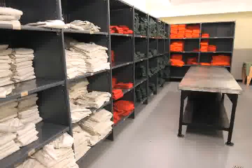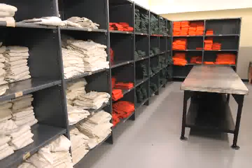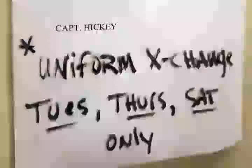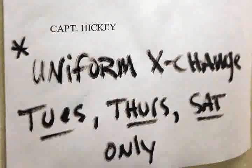Laundry is handled. We have capacity within the facility. It is like, as I've said in the past, a small city. Laundry is done within the facility, and 3 times per week, fresh uniforms would be given to those inmates. The uniforms that they were wearing would be taken from them and brought down to the central laundry for being cleaned, laundered, and returned to them. So that would be 3 days a week they get fresh clothing.